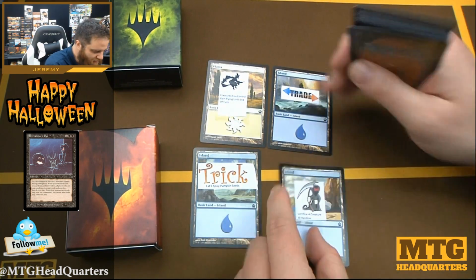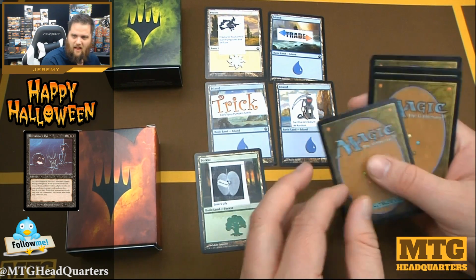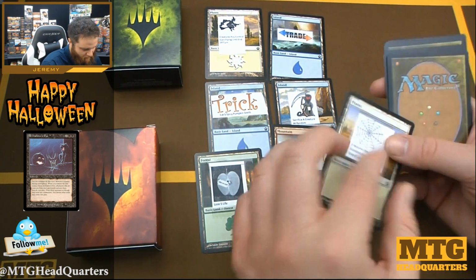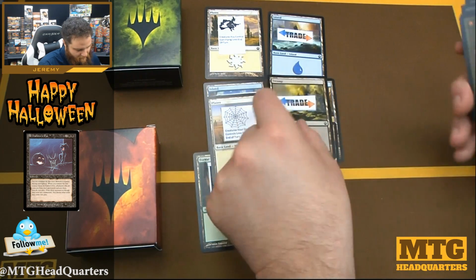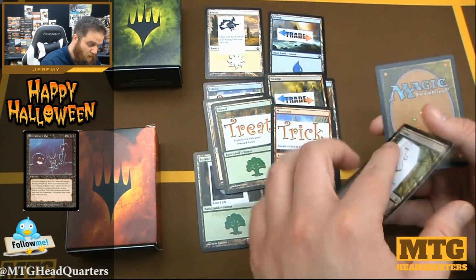You can see I just printed out crappy clip art. You could even write on these if you wanted, and put them on basic lands, and it'll spice up the game. I'd like to see your spook decks for sure.